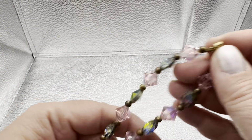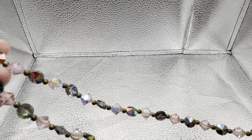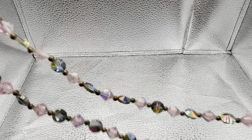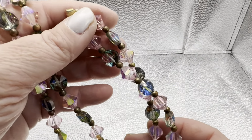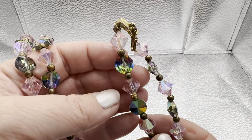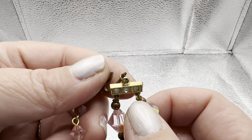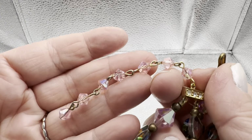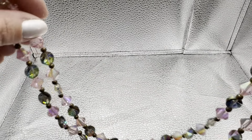That's a good length. Okay, so I have this really lovely vitriol glass and crystal. Well, it appears to be vitriol glass. Okay, necklace. This is a double strand. This is actually 14 to 16 inches. And you have the bicone crystals, and then this beautiful glass. It does have all of the findings, we do have the rhinestones in place, a J-hook, brass findings, that's the extender, smaller bicones, and then larger on this. I think this is a beautiful necklace. I can hang it up and show you what it'll look like. This one's short, and I have a small bust here.